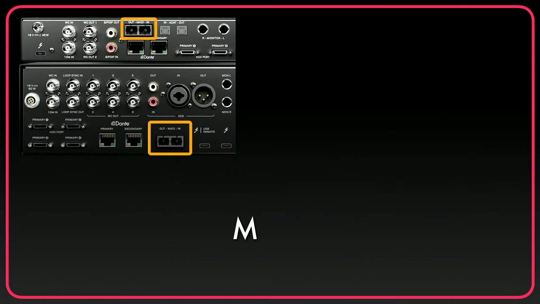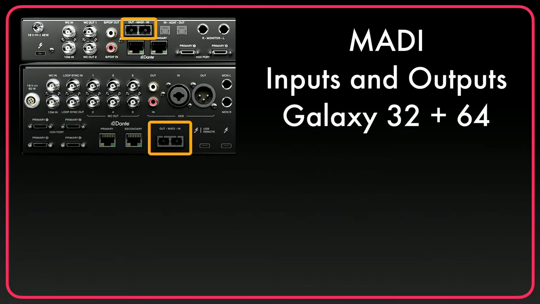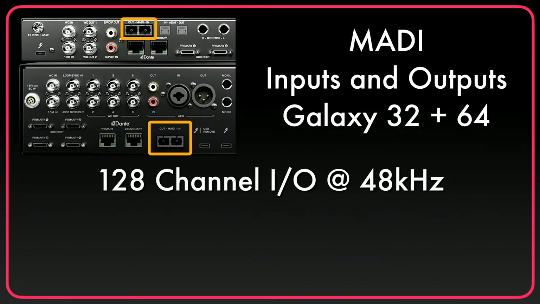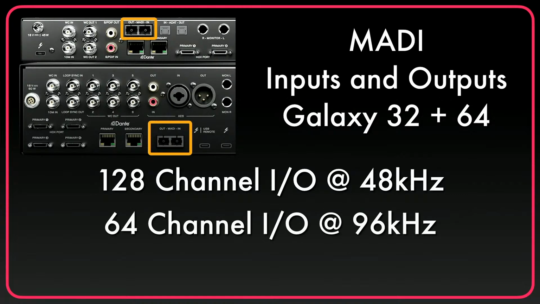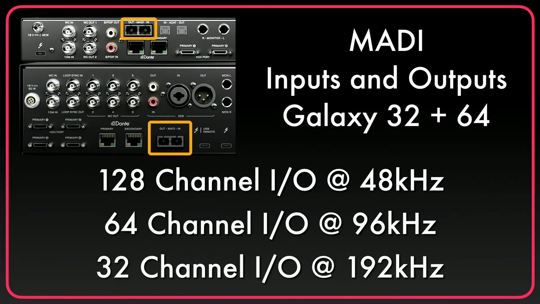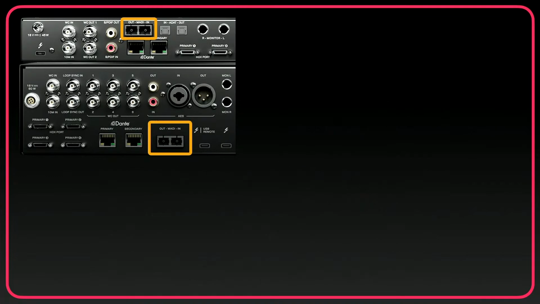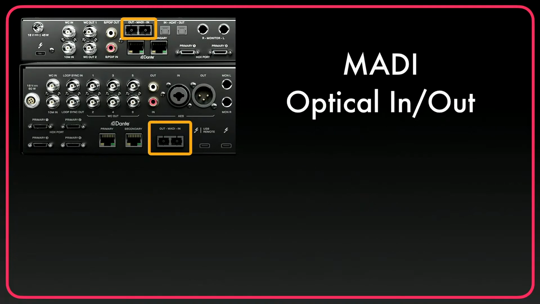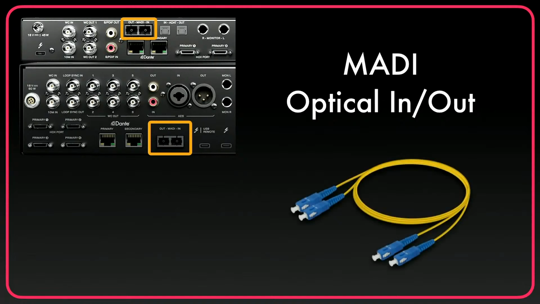Now, the other thing that we see on the back of the consoles, of the audio interfaces like this, is going to be MADI. So MADI is another thing we come across a lot in production. One of the things about MADI that is quite interesting is it's got similar specifications to Dante as far as the amount of channels you get in and out. And of course, it folds down and muxes the channels if you go up to higher frequencies. But the other thing about MADI, which is quite interesting, is that MADI is quite powerful as far as long distance. So you can run 2 kilometers with a MADI cable, which makes it good as a digital snake. It's used in productions.